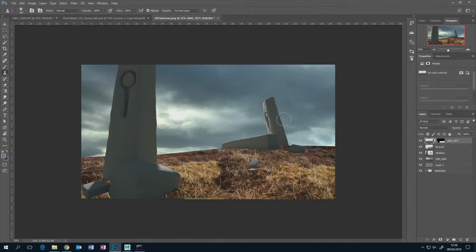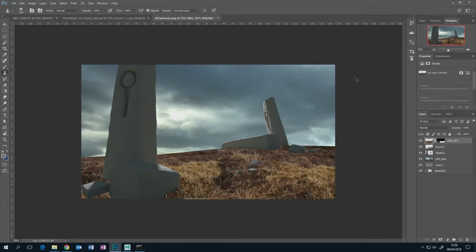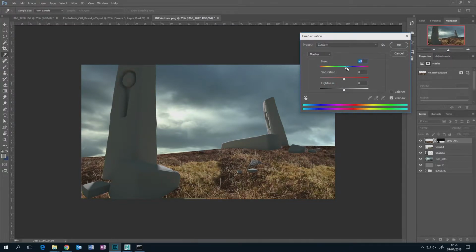One of the things you want to do as well, whenever you use a photo in your stuff, is have a fiddle with the curves. Often as not, bringing it down a little bit will help. It'll bring some of the brightness out of it. And always have a look at the hue and the saturation. If you press Control U, that brings up the hue and saturation. Just fiddle around with this to see whether moving the hue slider automatically fits it in better. It's super easy, just mess around with one slider. Always give that a go first.